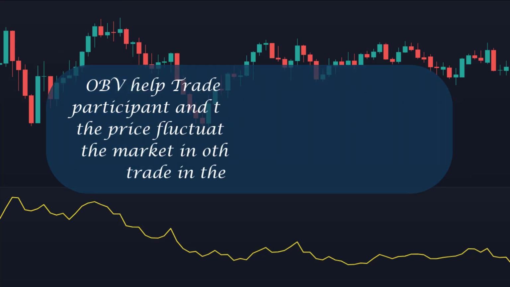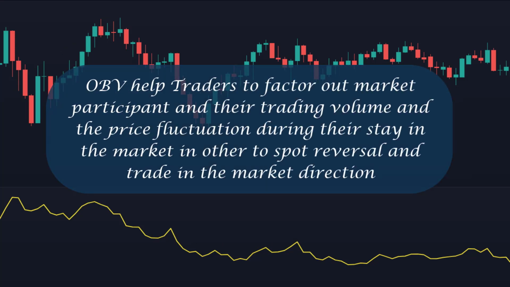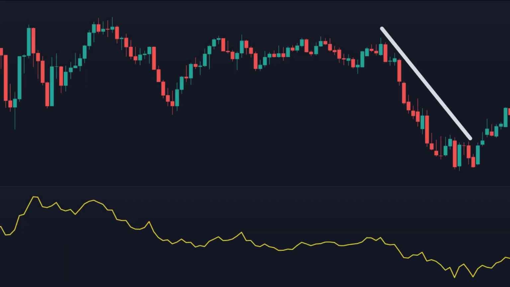This is one of the key signals that the OBV indicator provides. It tells us that this trend is weakening significantly, and we are about to experience either a reversal or the emergence of a trading range. And by revealing the next part of the price action, we can see that's exactly what occurs.